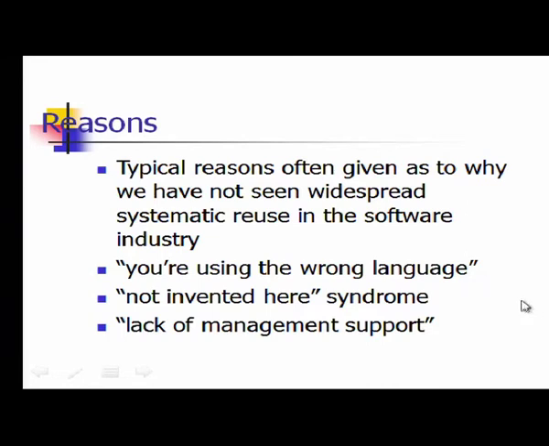Not invented here syndrome will haunt. Most software people are paranoid about anything. It's a paranoia that makes them live, a different kind of paranoia. Otherwise it's not a good thing to happen. We have to find out when things will go wrong. So it's not invented here. This software is not made here. We know what the software is. We have the best of the brains in software, and those people don't even compare to the best of the brains. Why should I believe that that piece of software is going to work?